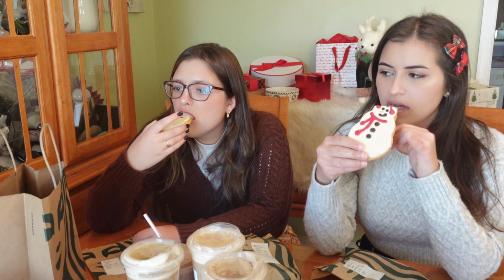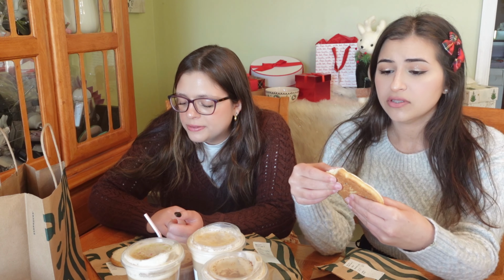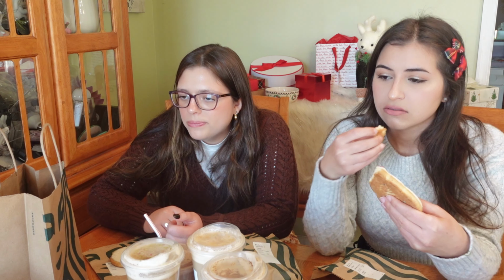All right, next we're going to try the snowman cookies. And I think these are supposed to be like a shortbread cookie. I think it's really good. I never had the urge to buy these because I thought they were going to be like the ones you buy in the grocery store that are like rock hard. But they're not. They're a really good texture. Oh my gosh, I love this.